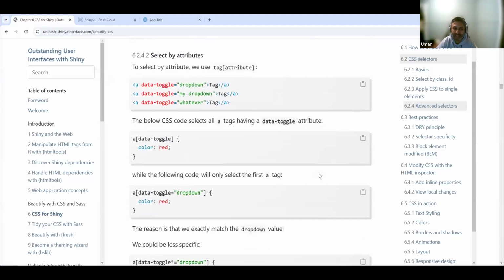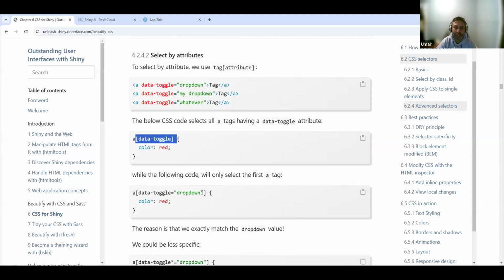Okay, next, selecting by attribute. There are three examples here of the data-toggle attribute within the anchor tag. One is dropdown, then my dropdown, whatever. If we provide the data-toggle attribute with the anchor tag in the CSS using this notation with square brackets and provide color red, then for all of these it will apply red color to the tag in all three cases.